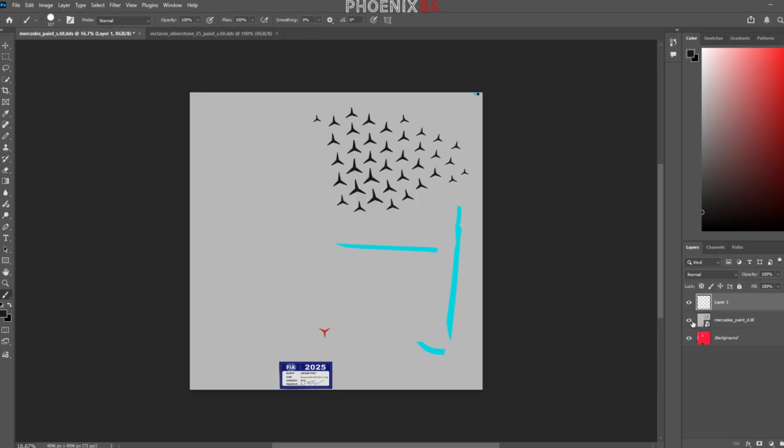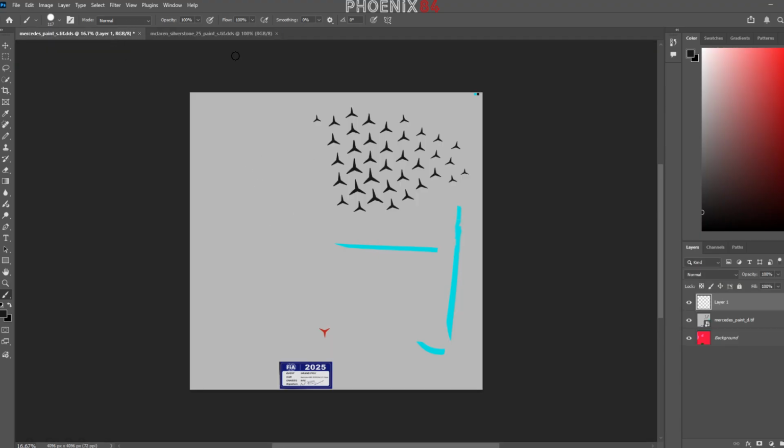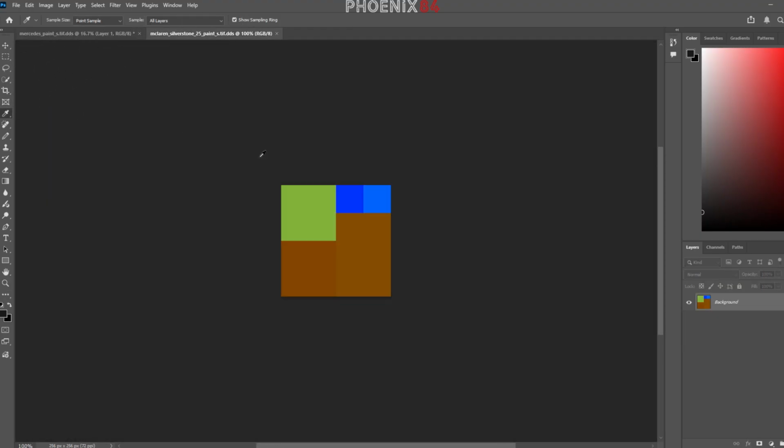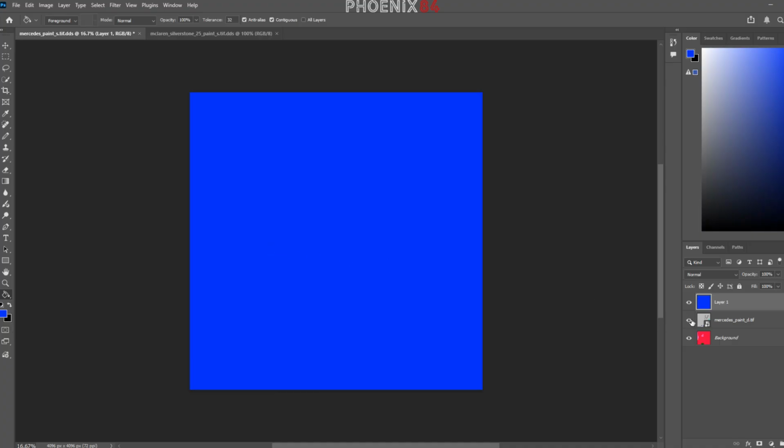Now, this time though, the colour that we want to be in chrome is this silver, and in order to get it in chrome on the S file, it needs to be this blue here. So yes, I've stolen this from the McLaren chrome livery, so it's going to have basically the same paint texture as well.